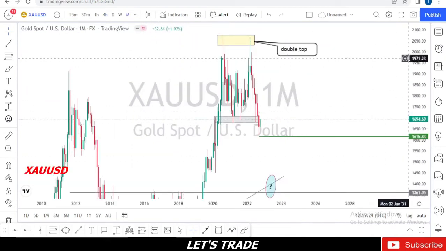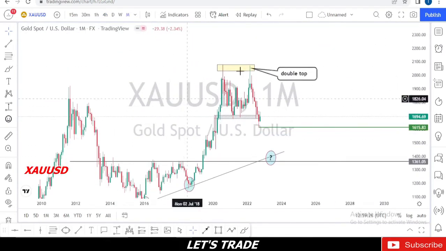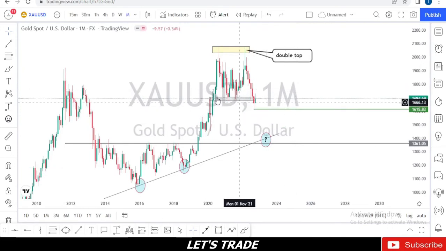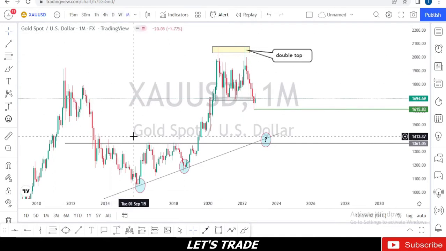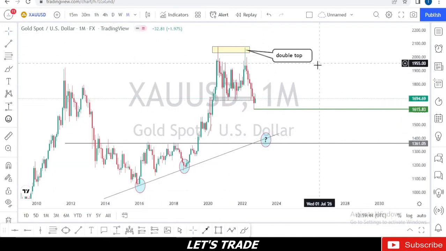On gold, as usual, I'm still looking at this double top formation in play. We've broken below the neckline and the monthly candlestick is still green, but let's go to the lower time frame. Maybe on the lower time frame we can easily tell if all this is a pullback, because remember, when price breaks a major level of structure, it goes back to retest it, right?